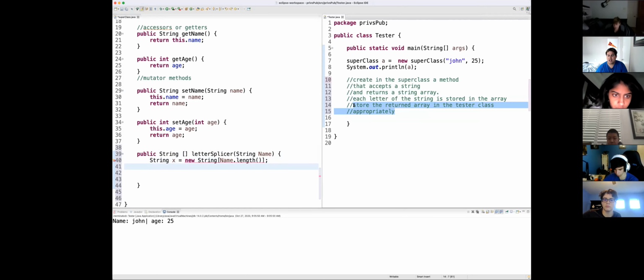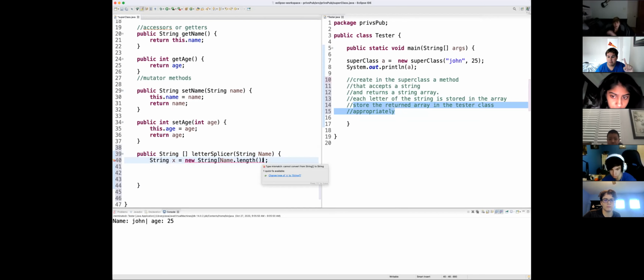Restoring it in the tester class would not count. Knowing that you had to make an array would be 1 point. Knowing what the length would be is considered half a point. So you would get 1.5 points just for this line.